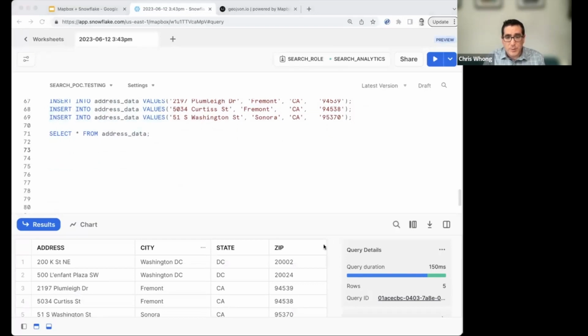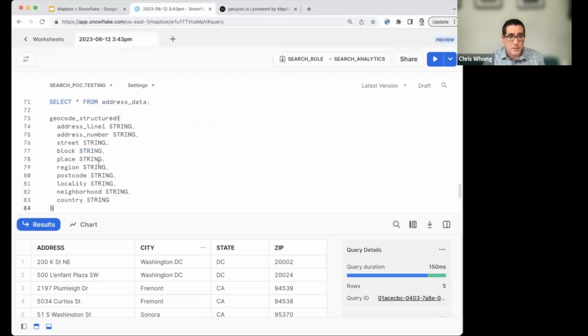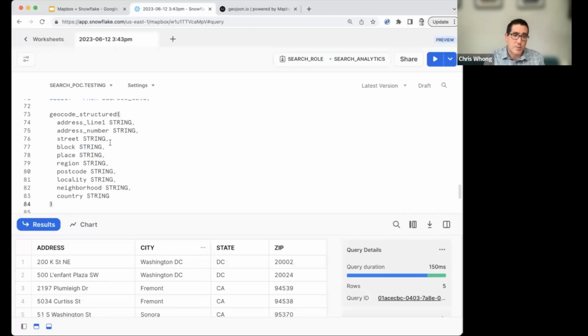First, let me paste the function signature. Again, this is not valid SQL, but I'll paste it here so we can look at it and talk about it. Geocode structured has address line 1 as a parameter, and also has address number and street. Address line 1 is essentially when you have the address number and the street all together in one string, which a lot of times will be in one place. So there's an option to pass them in as one, or you can pass them in separately as the second and third parameters. It looks like in our data set here, we have them as one line, so we're probably going to exclude address number and street and just use address line 1.